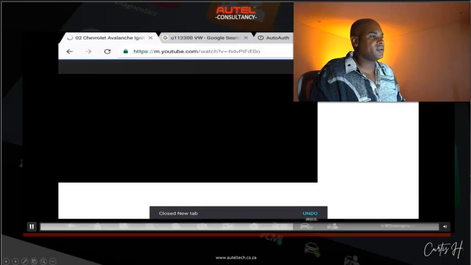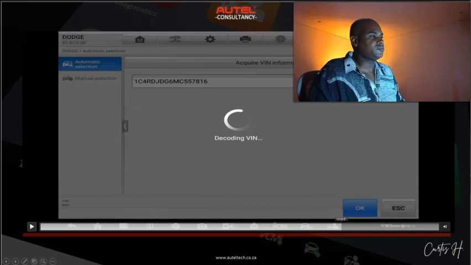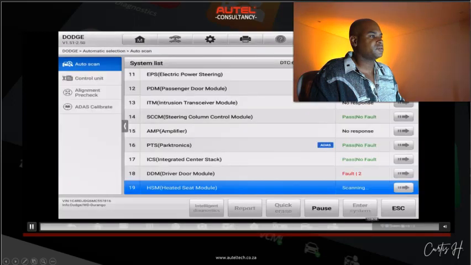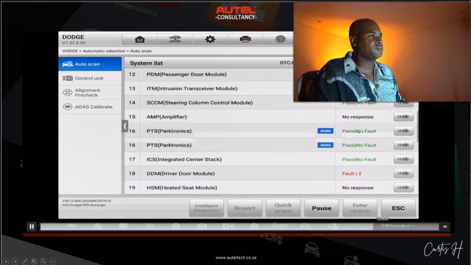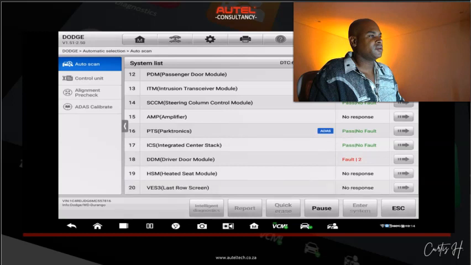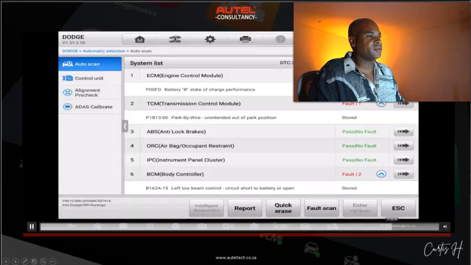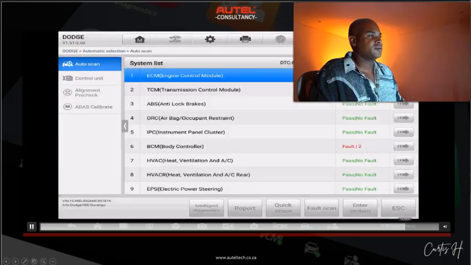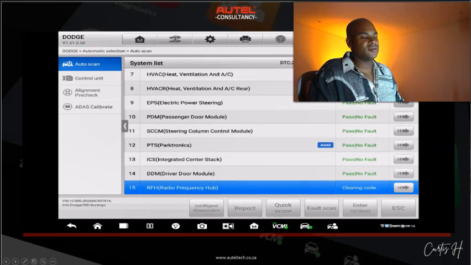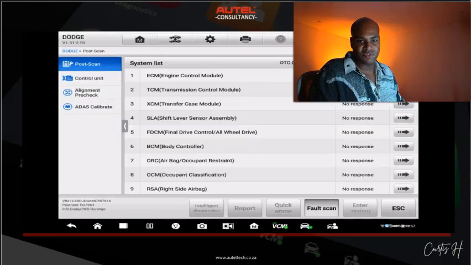But yeah, once you're registered, you can see here he was able to go right on in there and clear those codes. Okay, you can see there's some faults there, and once that thing finishes, you can go ahead and clear them. Let me just fast forward it. All right, you guys get the point. There you go. Code's cleared. All right, let's move on to the next question.